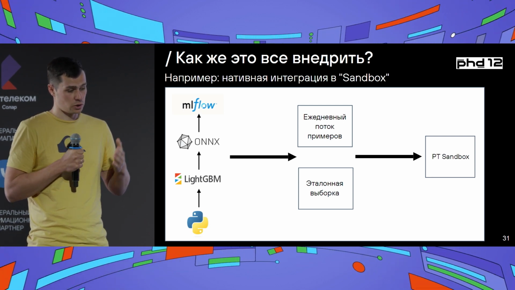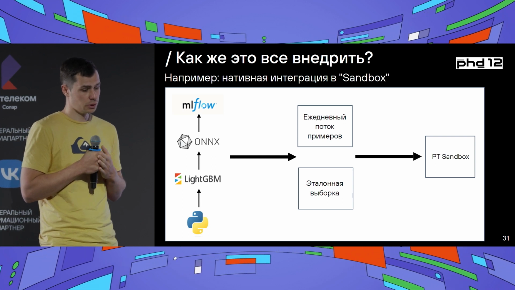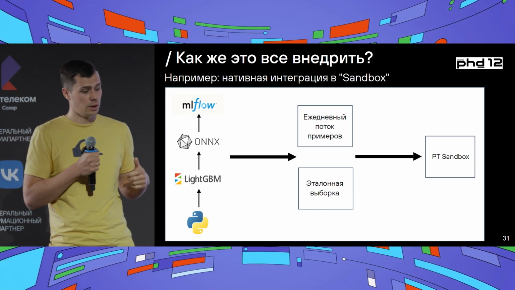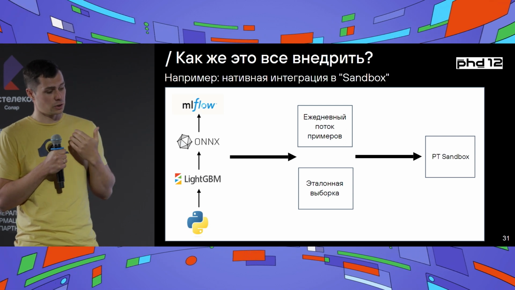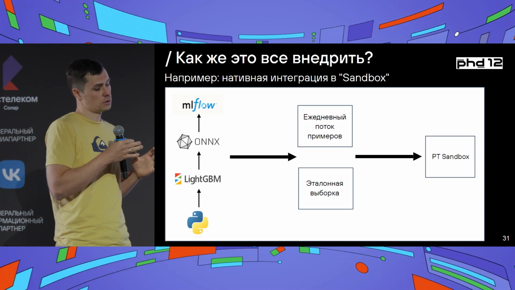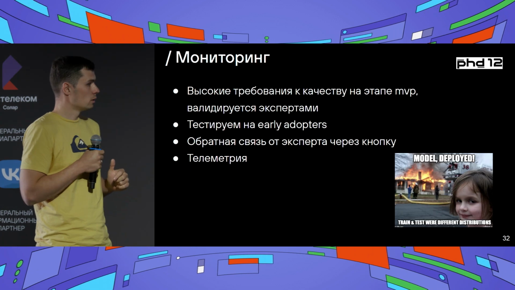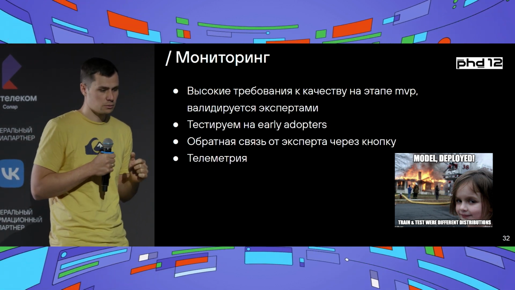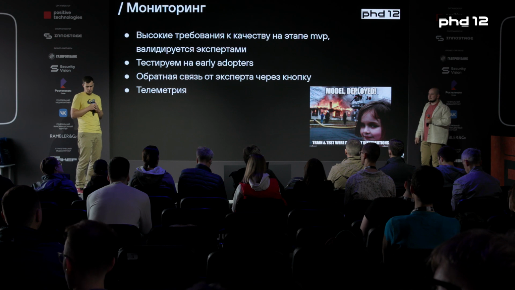into the sandbox. We have Python code, we have models, we serialize it through ONNX, we use MLflow for tracking events and for artifact storage. The peculiarity is that we have a daily flow of events to test the quality of the model. And there is also a template set with no faults at all, and the trained model gets into the product. So we have MVP, POCs. We integrated it in the product. It seems all right.